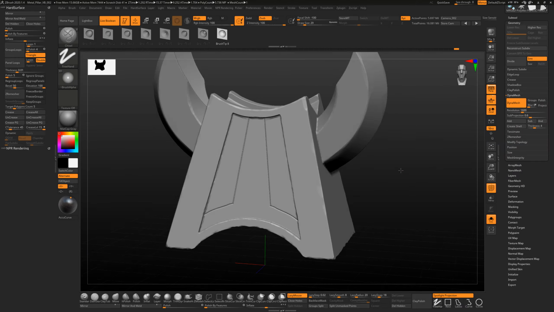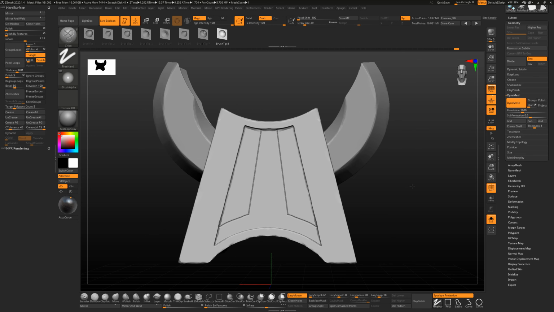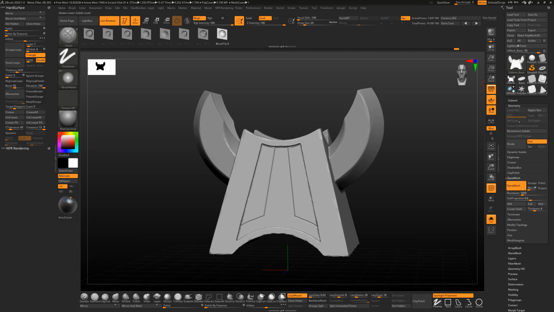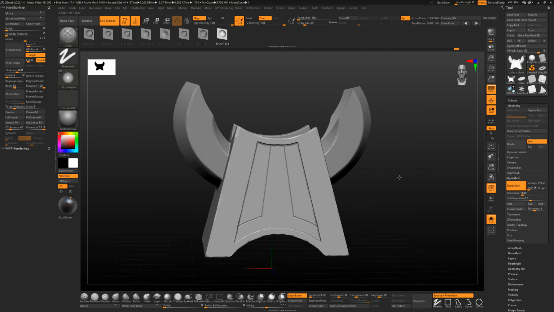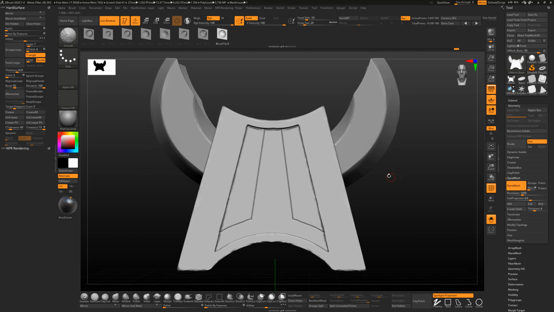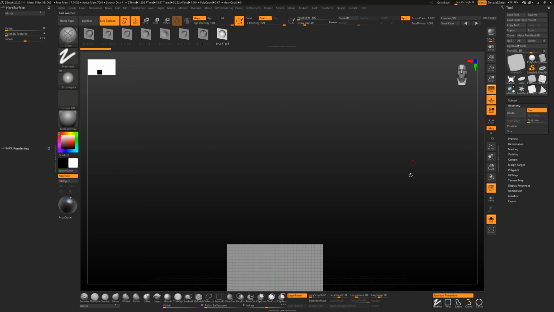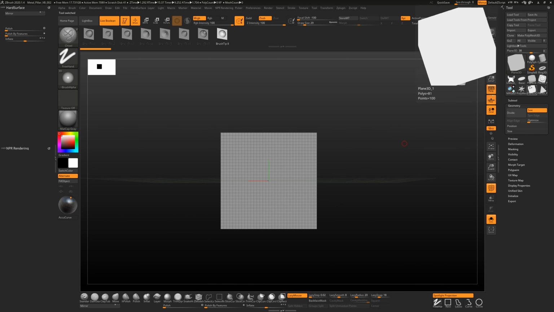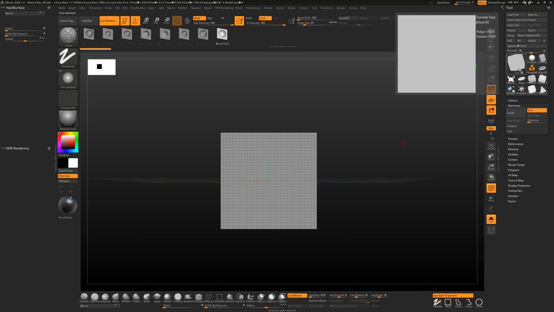The next thing I'm going to do is show you how to potentially make a custom brush that you could use to make maybe some bolts or circular patterns or something like that. That's going to be kind of up to you. So if we use the primitive type, we've already looked in the other videos on how to make a primitive type and then make a polymesh 3D out of that.